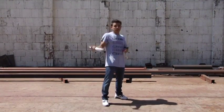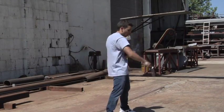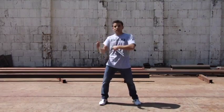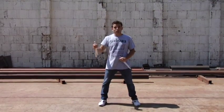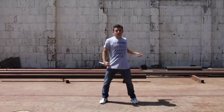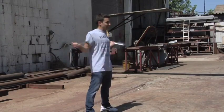Now once you have it facing the front, try it to the side. It'll be a bit easier because you're gonna be able to open up and come in front of your body, and then you'll add this extra loop to the side. Now, of course, just like all the other chuck moves, once you have it with one hand, then try the other hand. So we try it with the left. And once you've mastered it with both your right and your left, then you can try doubles at the same time.